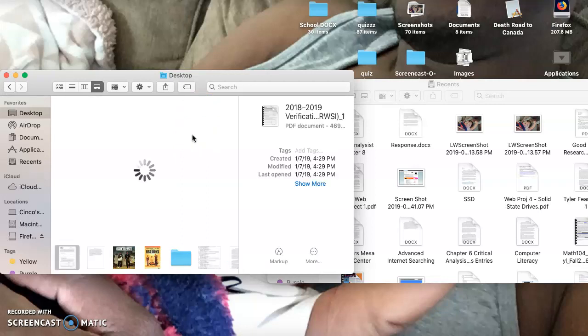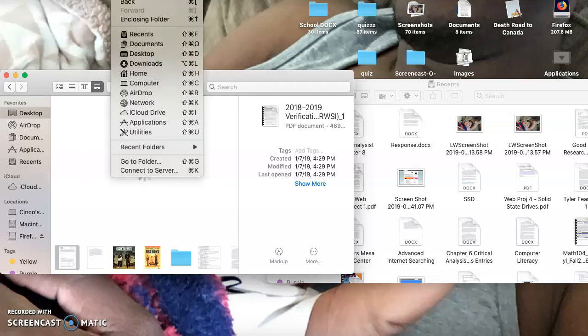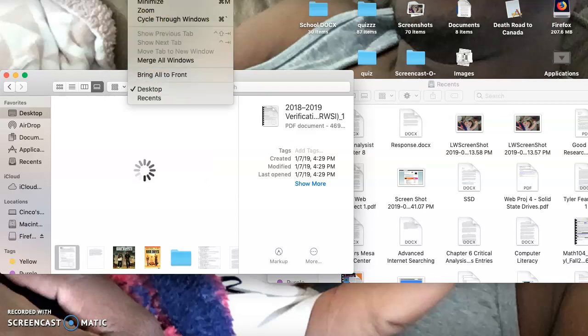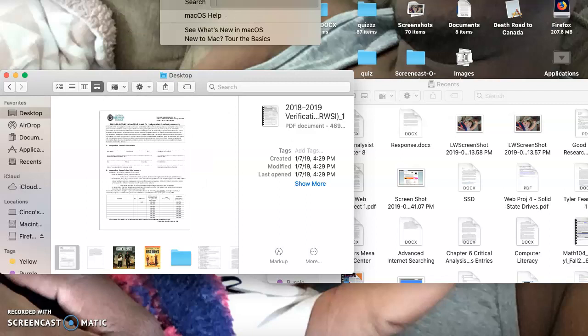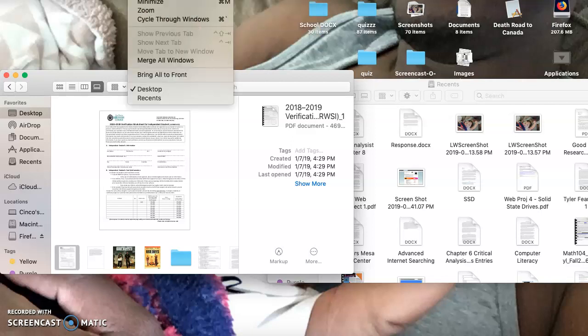Oh, the lag. And just shortcuts to go to different areas within your Finder. And also being able to search within it. There's some help if you need help with using it, if you're a first-time user like me.